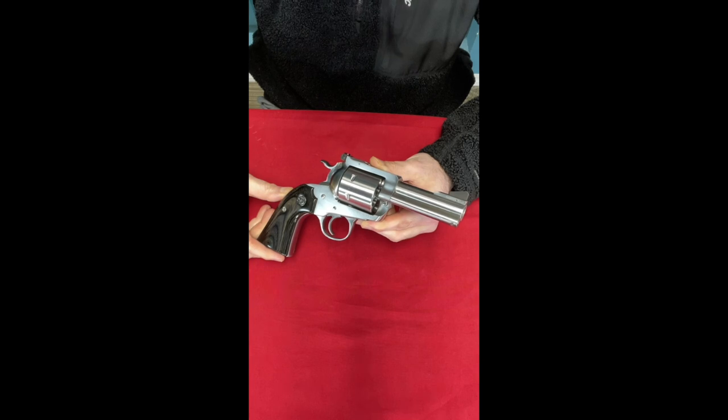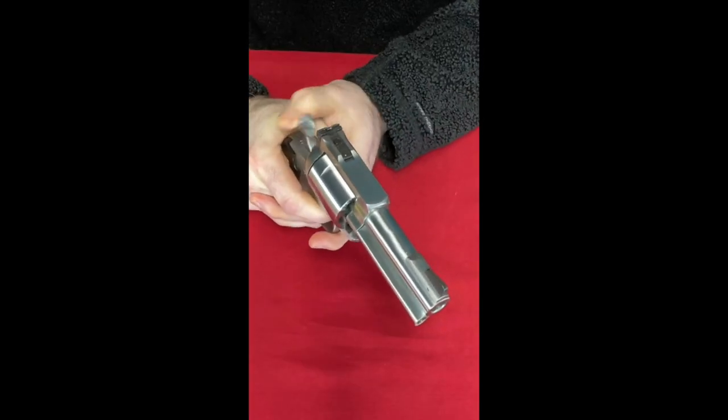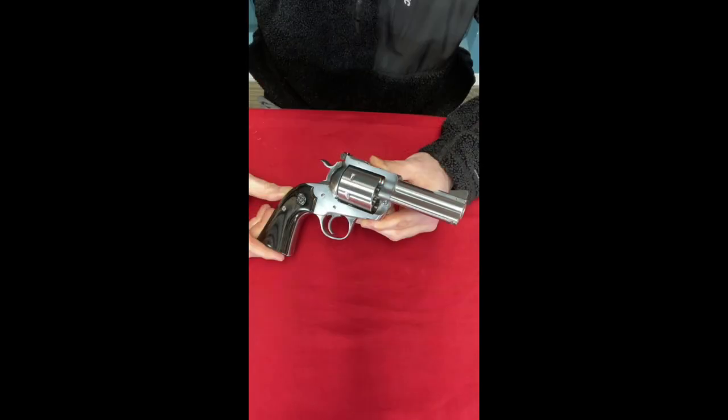It is an all stainless steel, single action pistol. You load it from a side gate, as I have said previously in other videos, and you have to cock it every time you shoot it. And like I said, this one is a 44 Magnum, so this is quite a powerful gun. In fact, it's the second most powerful Ruger I have. Tomorrow, we'll see the most powerful one.